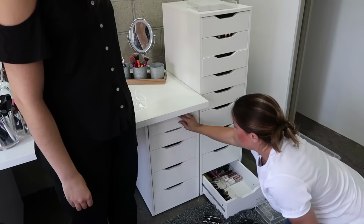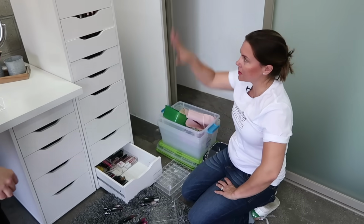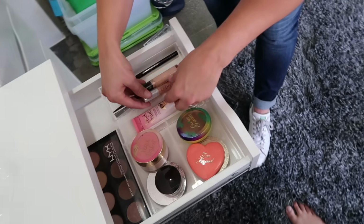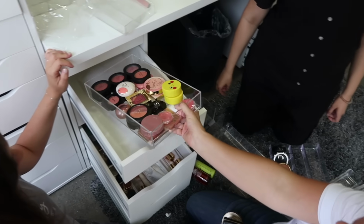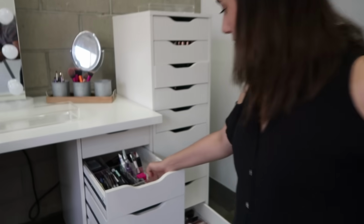As we had touched on before, our next step was to play drawer Tetris. So this is all lipsticks. Yes. This is gonna be your everyday general makeup. And then what comes next? Let's map this out a little bit. So we wanted to arrange the drawers based on what order the products are used and also how much of each thing I had.